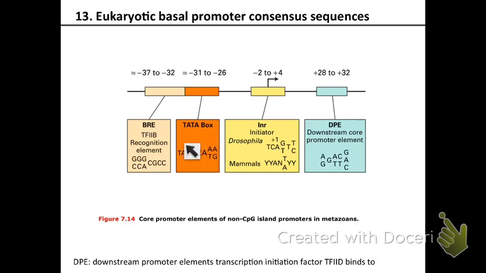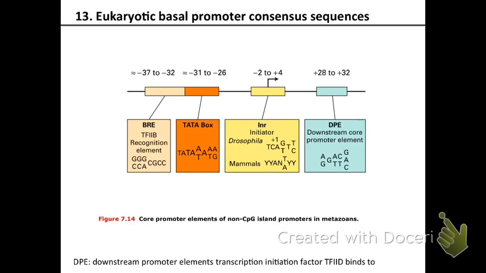And similarly, the TATA box looks like this. It's named the TATA box because the sequence that you find most is TA, TATA, followed by strings of A's and T's. In Drosophila and mammals, you also find a similar consensus sequence here. There are also some promoter proximal elements close to the transcription initiation site, but instead of being right upstream, they're a little bit downstream, at plus nucleotides. One of them is called the downstream core promoter element.